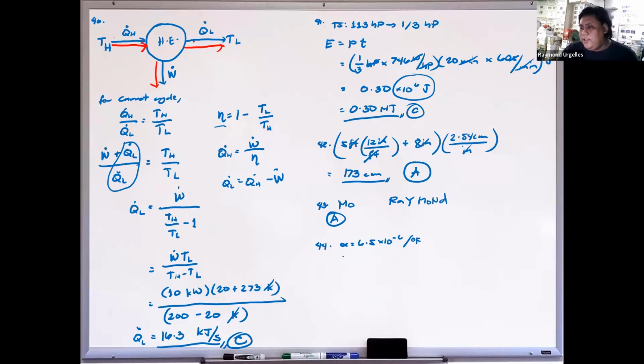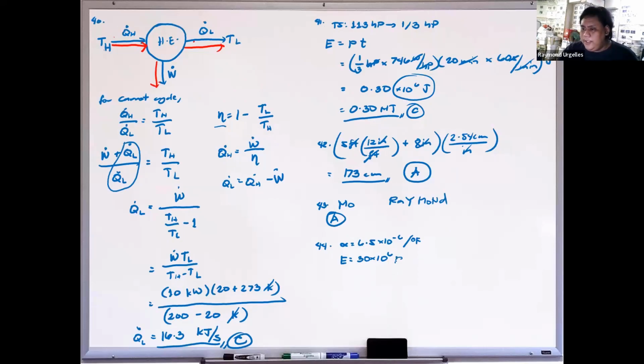Okay? So then the other one is E. This is 30 times 10 to the 6, in PSI, kasi PSI yung kailangan natin dito, pounds per square inch. Sa pascals, this is 200 gigapascal. So 30 times 10 to the 6. Sa ibang libro, 29 yung ginagamit, pero for this specific problem, 30 yung ginamit ng author.